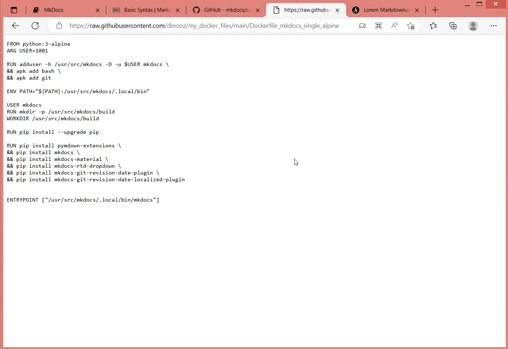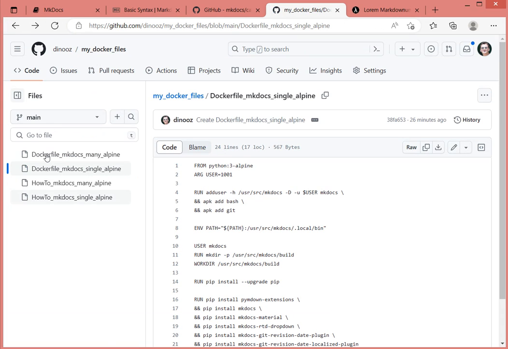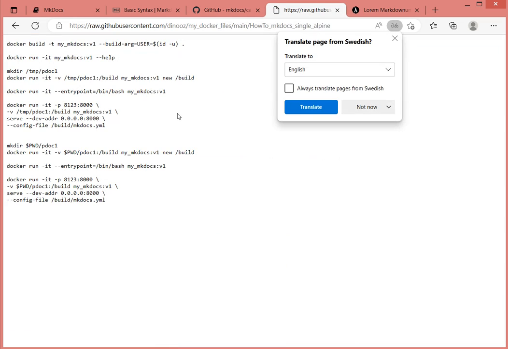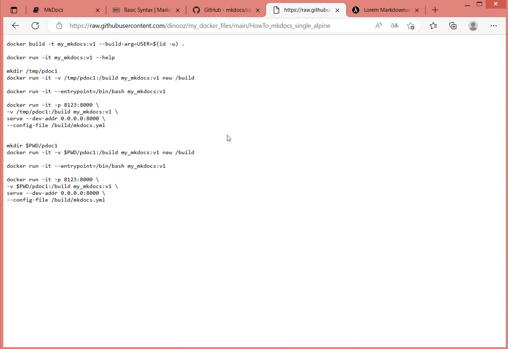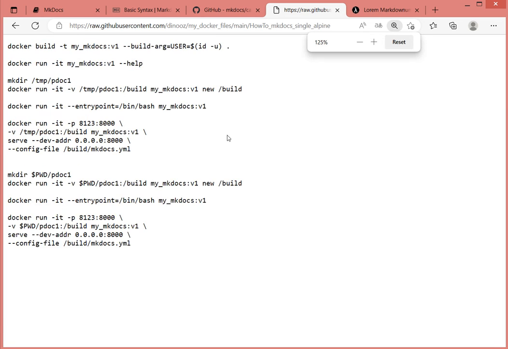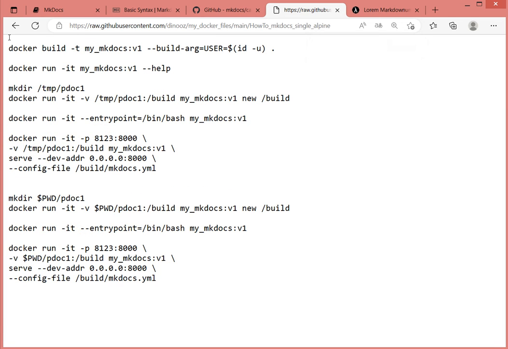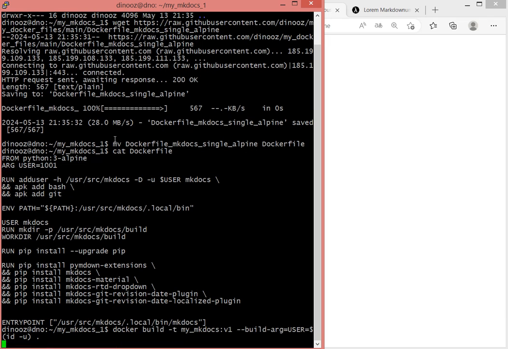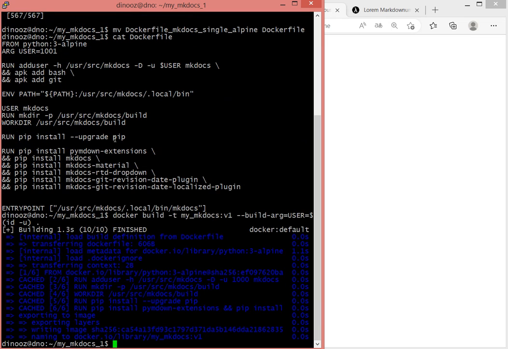In order to execute that, just like any other Dockerfile, I'll put the instructions in terms of the how-tos. And those will show us one of the commands that we're going to be running here. Let's go ahead and build the Docker image just like that. Literally you can use those commands. Basically what it's going to do is build it all together.